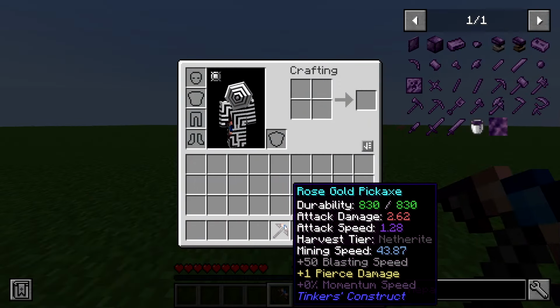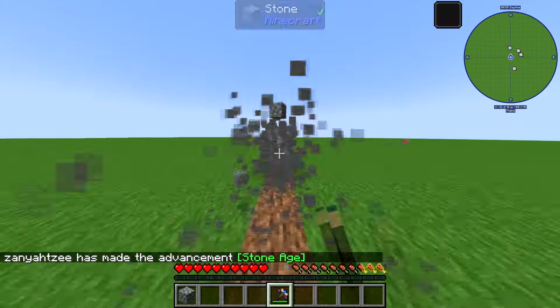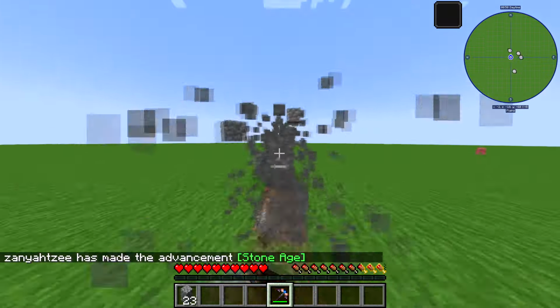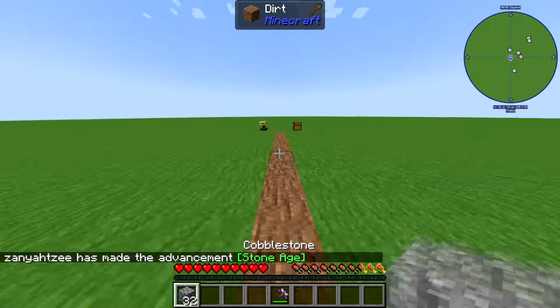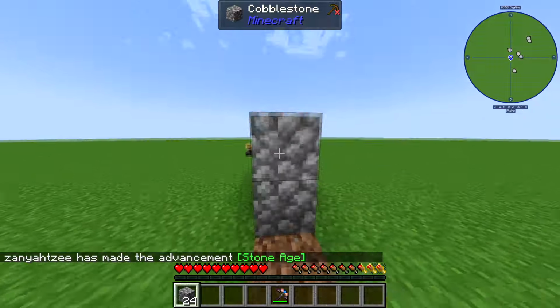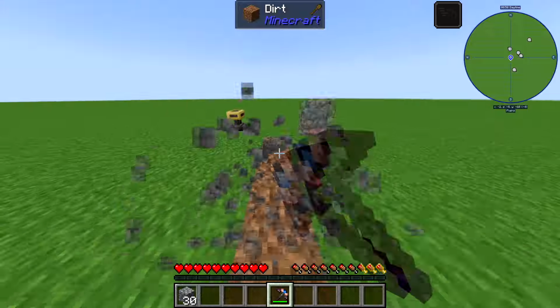So as you can see, this is literally the fastest pickaxe available in the game. It can insta-mine stone. Of course, it doesn't insta-mine cobble or deepslate, but if you get a beacon with Haste 2, it's pretty unstoppable. It's quite difficult to make, it's pretty endgame, but I think it's powerful enough to excuse all the effort it requires to make.